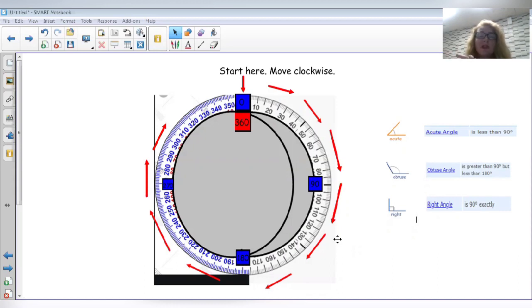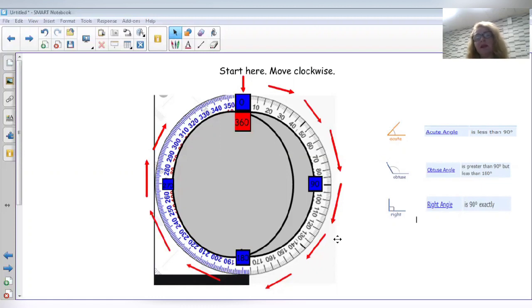And also you can see in red there's 360 degrees, which you already know because you've been doing turns and you know that when you get back to your starting point, you have completed 360 degrees. You also know that when you do a quarter turn, you get to 90 degrees. But I want you to think about in between 0 and 90, there are all the other degrees. There is 1, 2, 3, 4, 5, all the way up to 90. But here, you can see it in increments of 10. So you'll count it by 10.